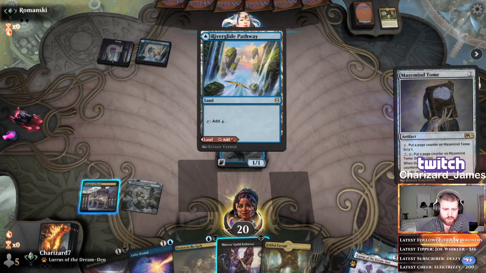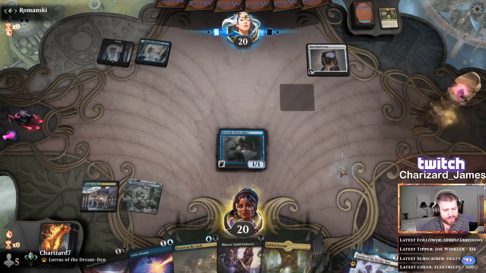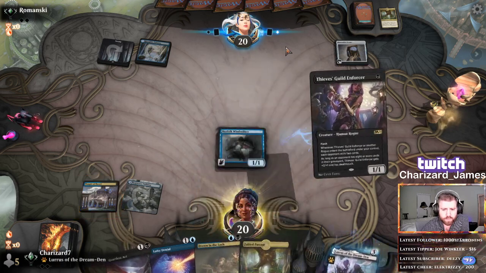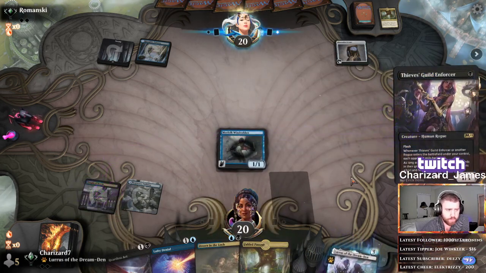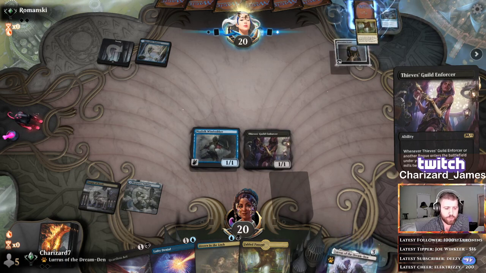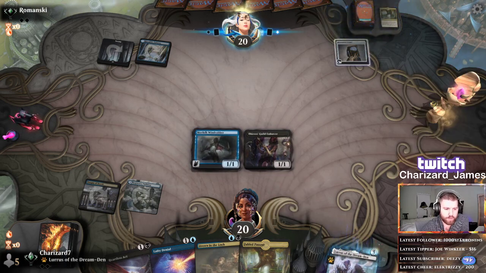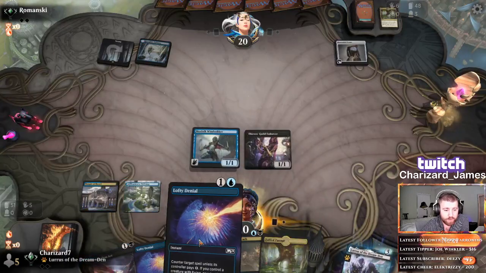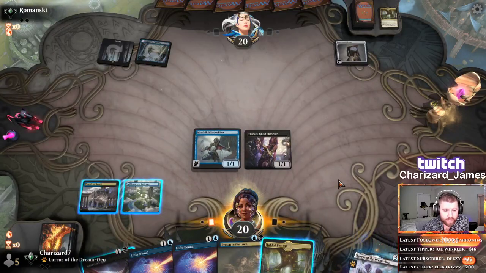Is this Grixis? Oh, is this Grixis? I mean, we should have a good matchup against Grixis, right? At least we should have a good matchup. I don't know if we do or not, but we should. Main deck Mystical Dispute. You hate to see it.